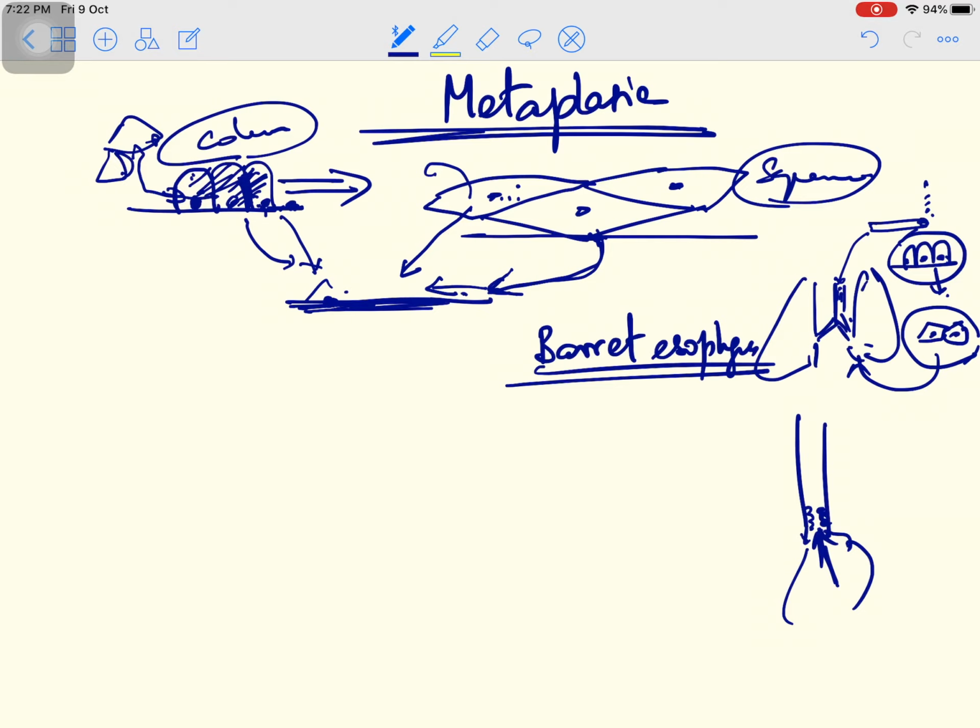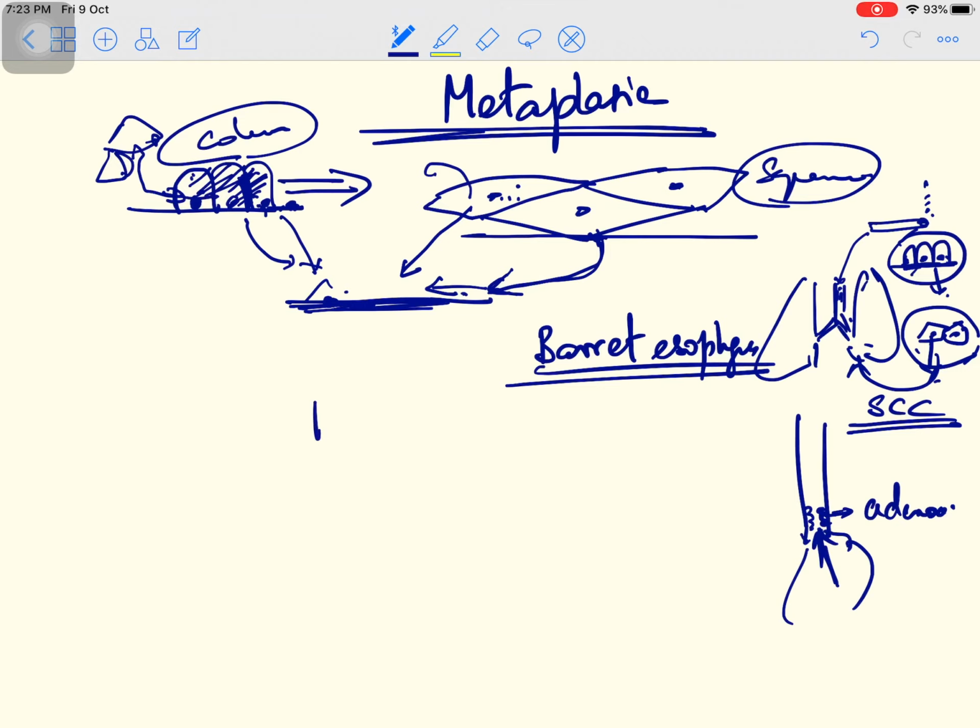Now one problem with this is that the squamous cells in the esophagus getting replaced by a columnar epithelium have a propensity to undergo carcinomatous change and form adenocarcinomas. And in the case of the lung, the metaplastic squamous epithelium has a chance of transforming to squamous cell carcinoma. So the metaplasia in this epithelia has a propensity to cause cancer.